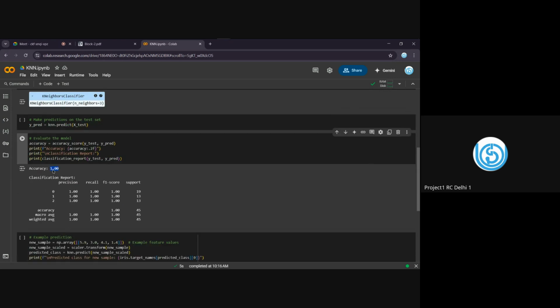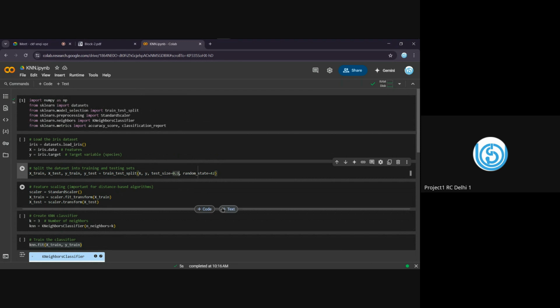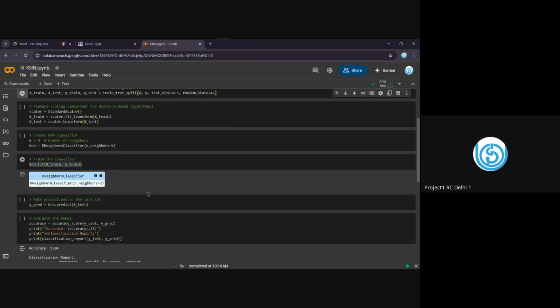Now this 100% accuracy looks good, but it is bad. Why is it bad? Because it's overfitting. This is called the overfitting problem, and we will study that again. You will study it properly in your next semester. But overfitting is also bad. So we are obviously looking for something between 85% and 95%, which is good. Above that, it's just overfitting. So maybe what I can do is reduce the training set to 50%, and then I can perform all this again. So I will maybe have a different accuracy.